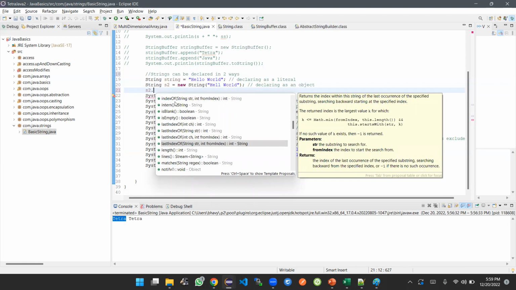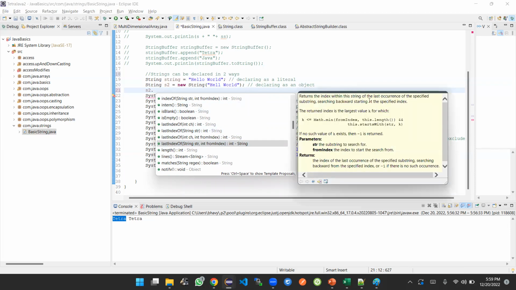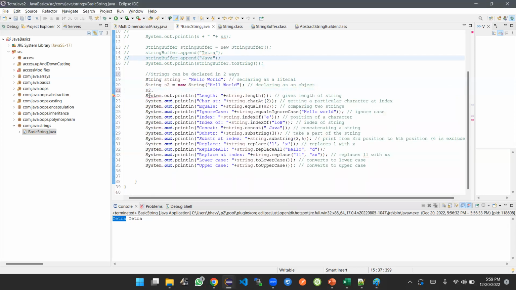For example, lastIndexOf returns the index within the string of the last occurrence of the specified substring, searching backwards starting from the specified index. So this is a Javadoc. It will tell you what the method is doing and what the return type is also. So let's go line by line.